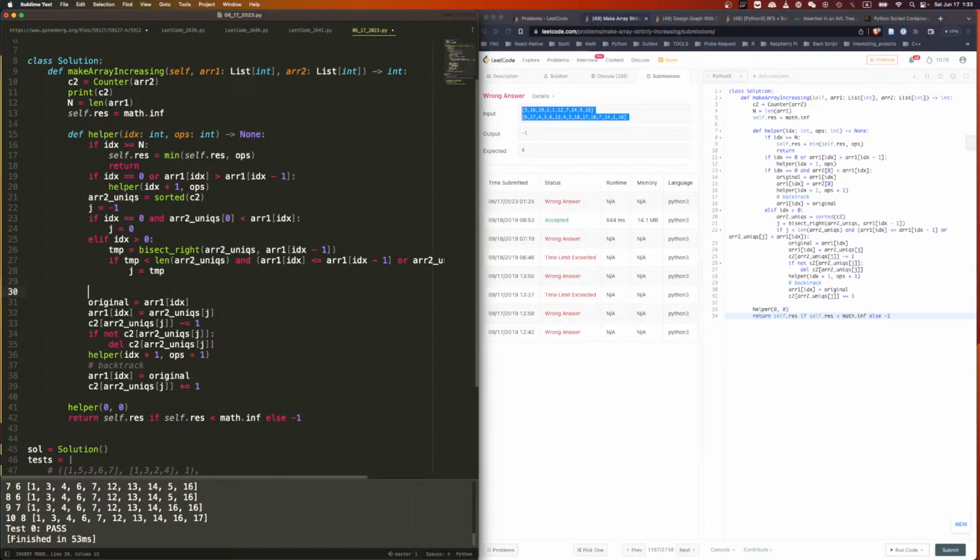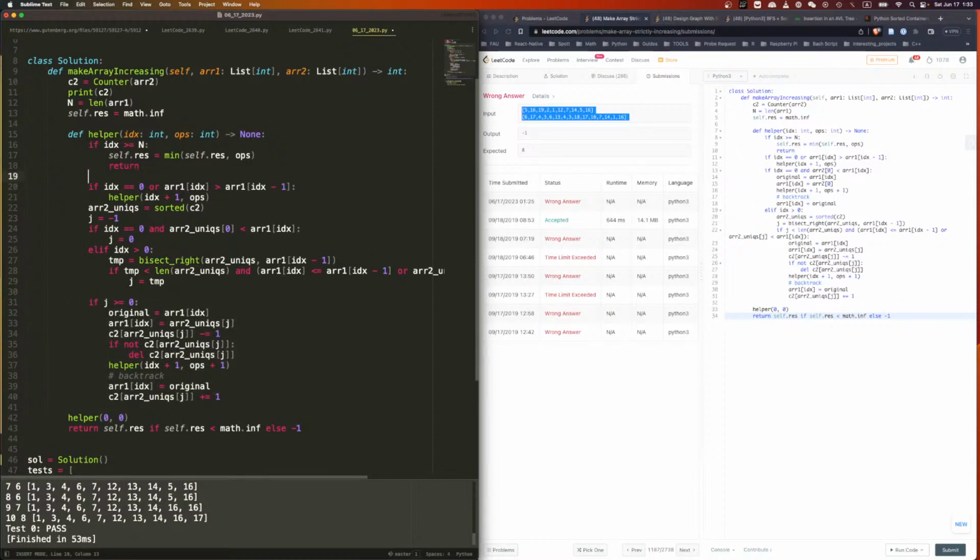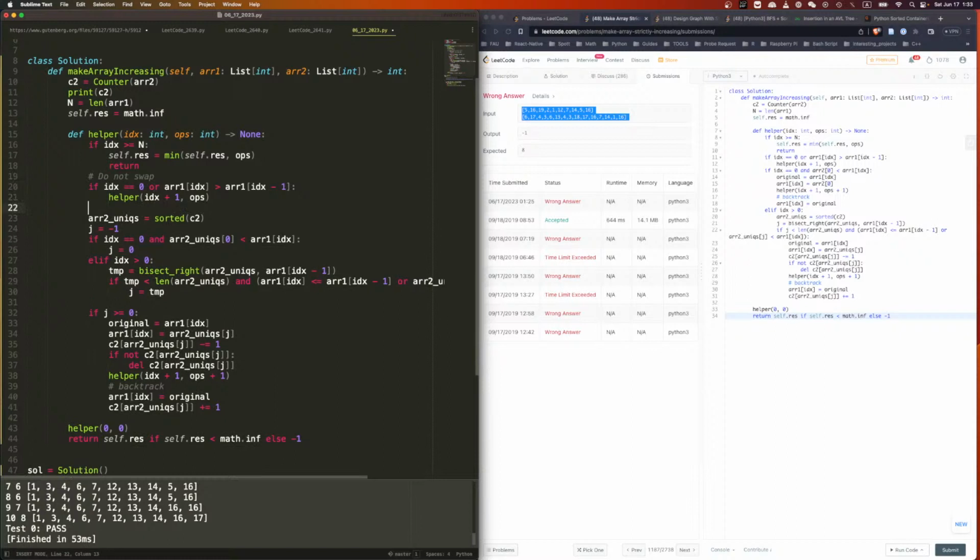Then we say if j is larger or equal to 0, then we do the thing. Okay, so this one is do not swap. Right? And this is find the best option in array 2 to swap.